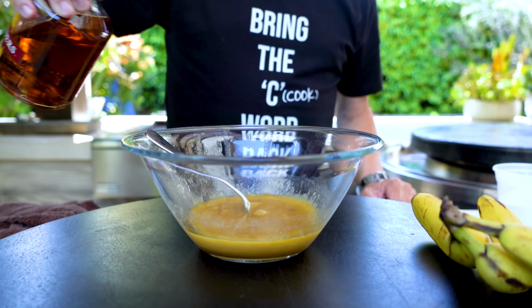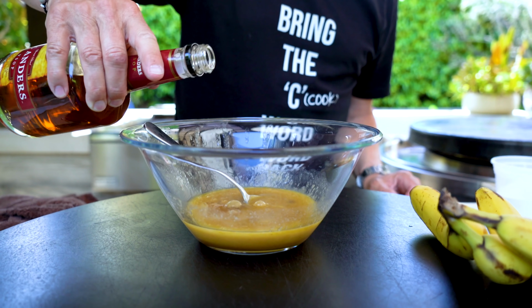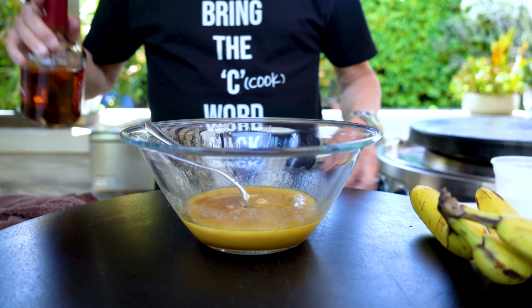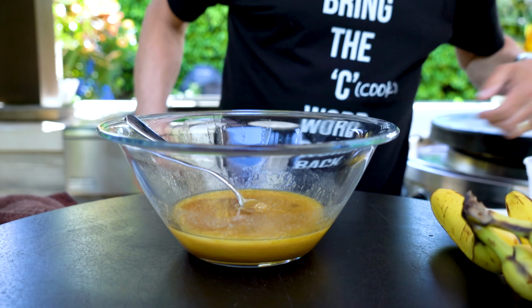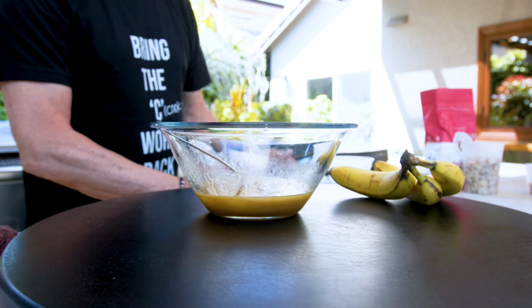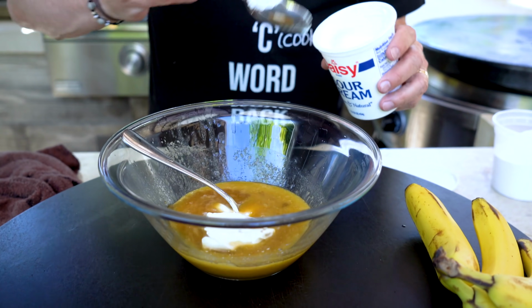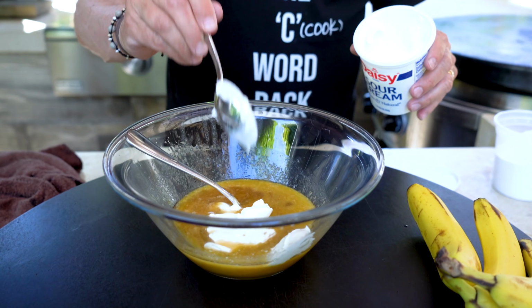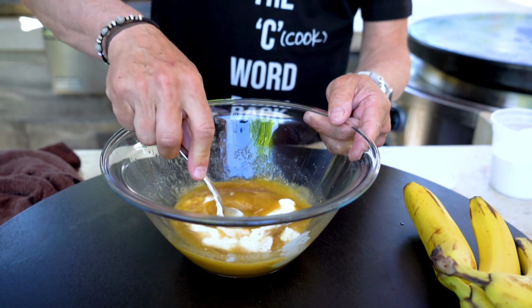And then we're gonna add a couple teaspoons of brandy. You could use vanilla extract. 1, 2. I like brandy. You could use almond extract. We're gonna add a half a cup of sour cream. Sour cream, Max, helps keep this moist. Does that look like a half a cup to you? Yeah. That looks like a half a cup to me. And we mix again.